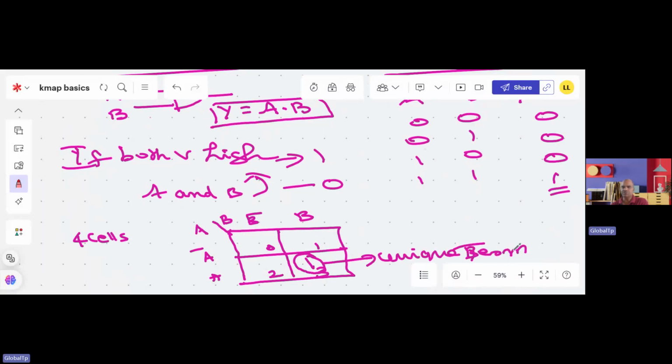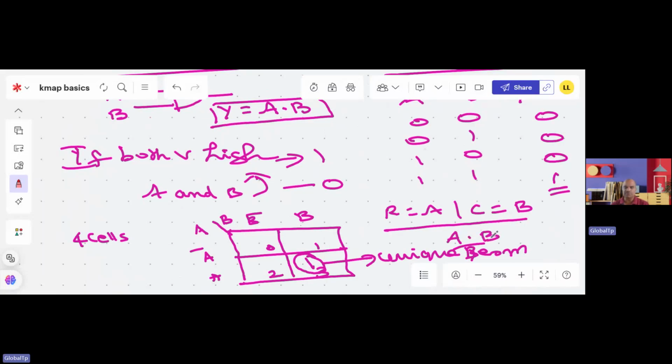If it is a unique term, how do we write the answer? This unique term will correspond to a row and a column. So what is the row answer? What is the column answer? Row is equal to A and column is equal to B. So while writing the answer, you need to combine these two things, that is A dot B.